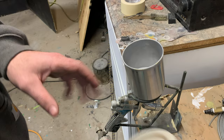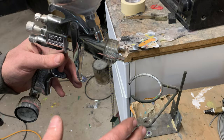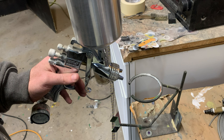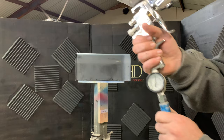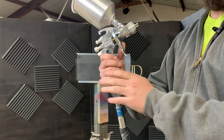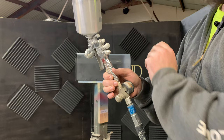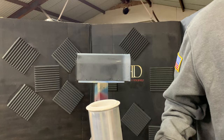This stuff does have a shelf life, which means it will start setting up, so read your label on that. You want to start using it that evening — when you mix it up and put it in the gun, you've got to be ready to prime your project. You can't wait until the next day; it'll be set up. We're going to regulate our air down to 40 PSI when we spray. I've got it at about 80 at the compressor, then I regulate it down to 40 at the gun. That's what I spray my primer with. You can play around with your gun, but that's just what works well for me.